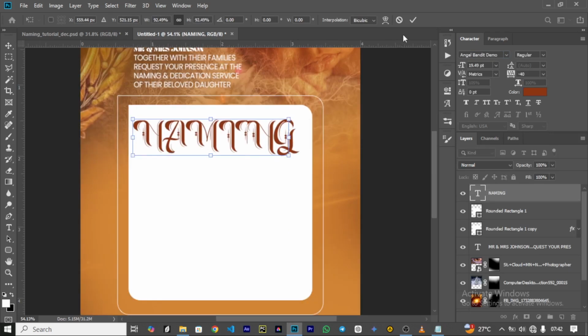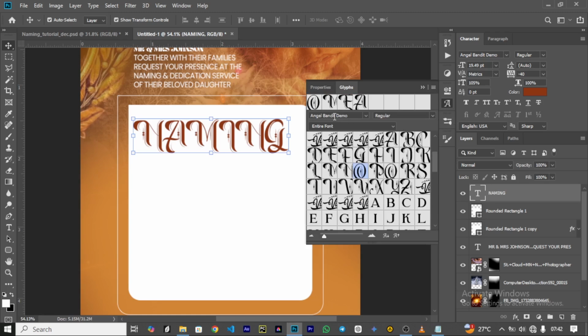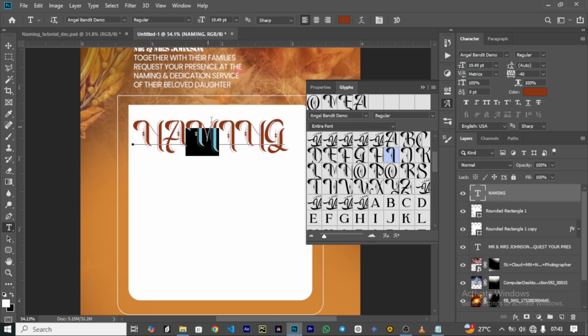All right, we are just going to apply a few glyphs to this particular font. So just move straight to the glyphs, and this is the name of our font. Any letter that you want to apply a glyph to, you select that particular letter, and then you just apply your glyph.